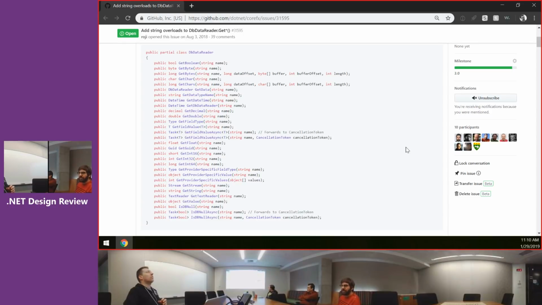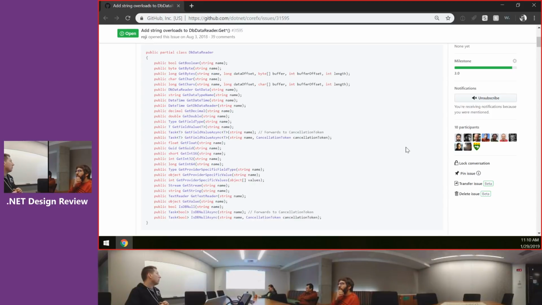They should have the exact same behavior, as if you don't want to allow any sort of behavior variation there. So they should literally, internally, each one of these should just do get ordinal to get the number for the name, and then call the overload of the same method that accepts an order. You want to lock that down. Yeah, it's hard to imagine how a virtual implementation could do better than that performance-wise, right?